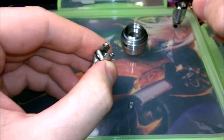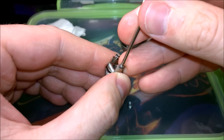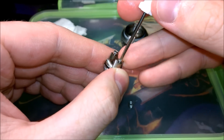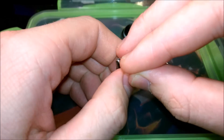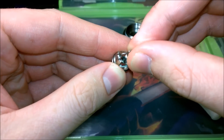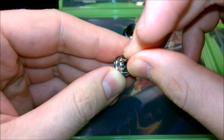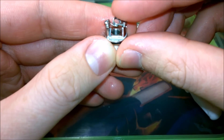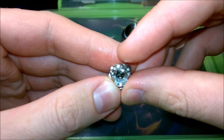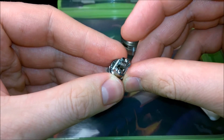Before we put this coil in, I'm just going to loosen the screws slightly because one of them is a bit looser than the other, and it's slightly easier to push the coil in once they're a bit looser. What you want to do is try and put one foot of it under the screw on one side with the coil facing upwards, same with the other side. You've just got to try and slot it and balance it under the screws — it can be a bit tricky. Quite surprised I did it at first take here.